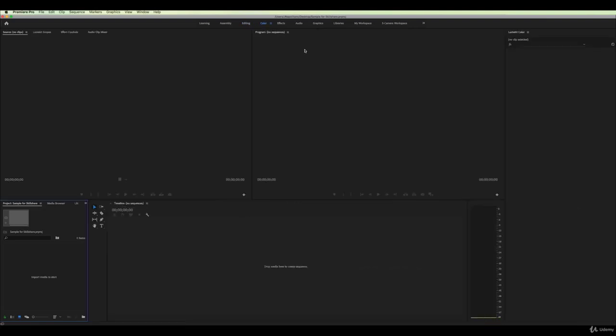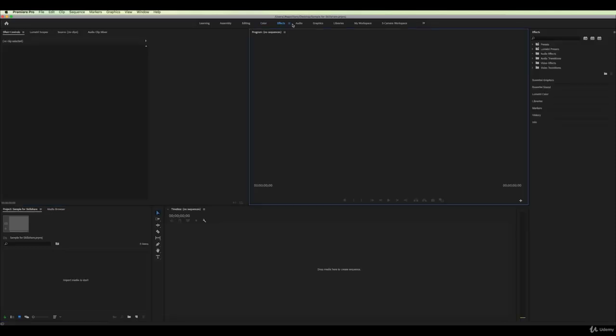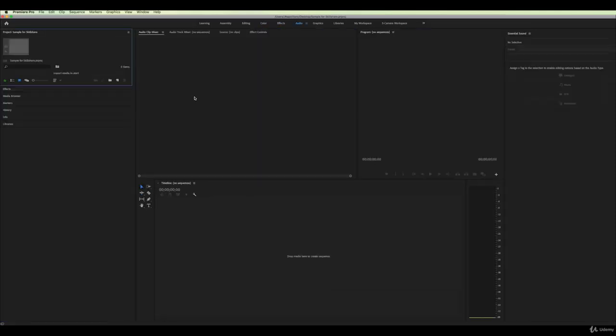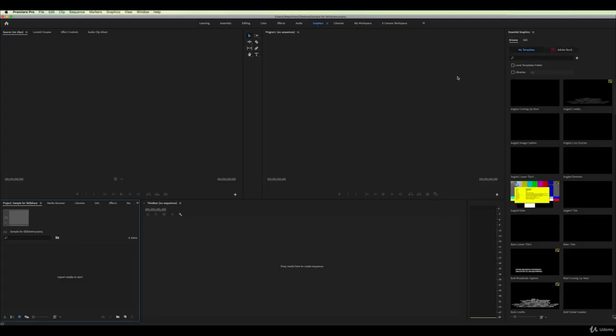If you're dealing with effects, you might switch to effects. And if you're working on just the audio portion, you might switch over to audio. What it does is it gives you some extra filters and folders to play with. And if you click on the graphics tab, it will give you some additional templates that Adobe offers. So you can click there, and there are some free templates for graphics and things like that.